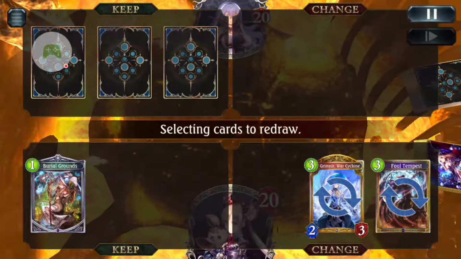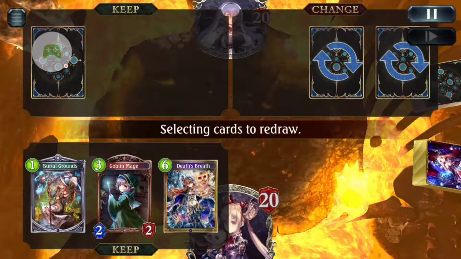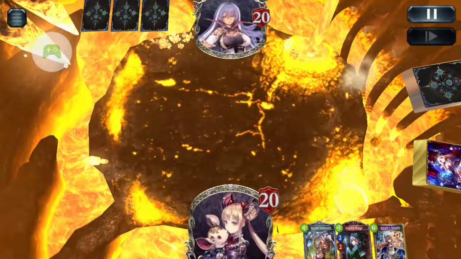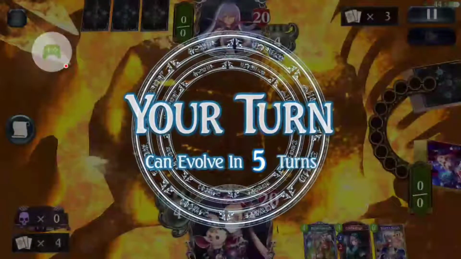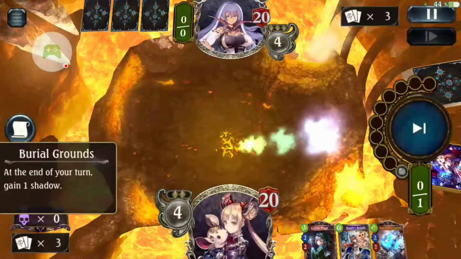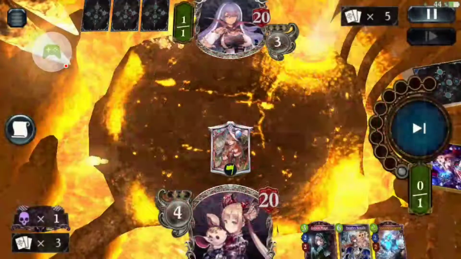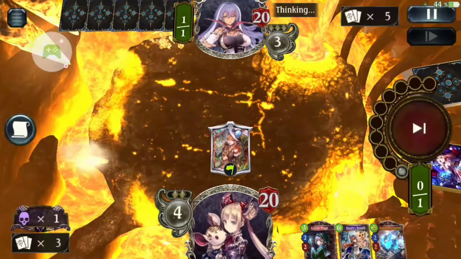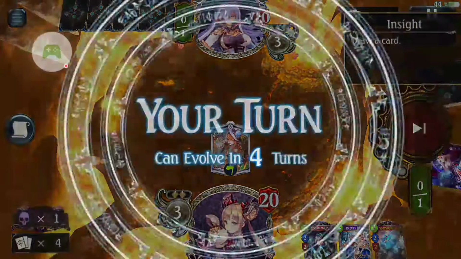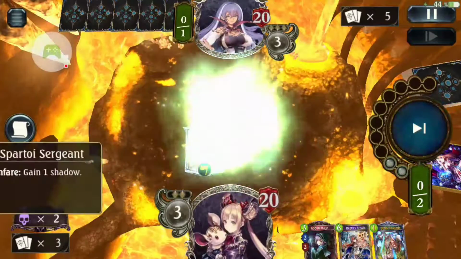Alright, so I'm going first. I didn't know what kind of deck he was, so I decided to just keep the Burial Grounds. Just because Burial Grounds on 1 is really nice, because if you have it on 1, then by turn 6, provided you play any 1 card, you can automatically fuel your Death's Breath for 6. Death's Breath for 6 is one of the best plays that you can do in Shadow, just because it transitions you into Ektar.